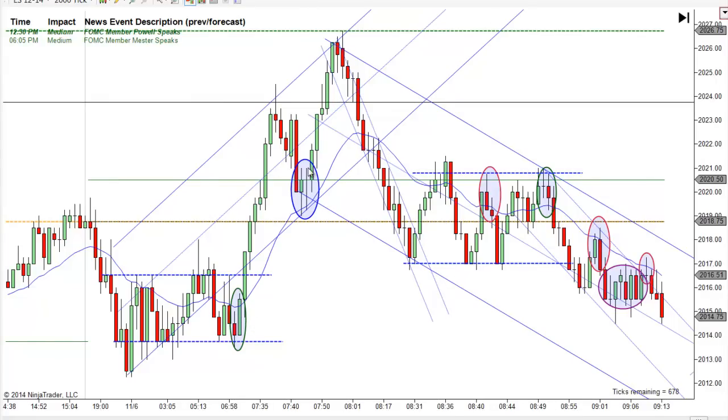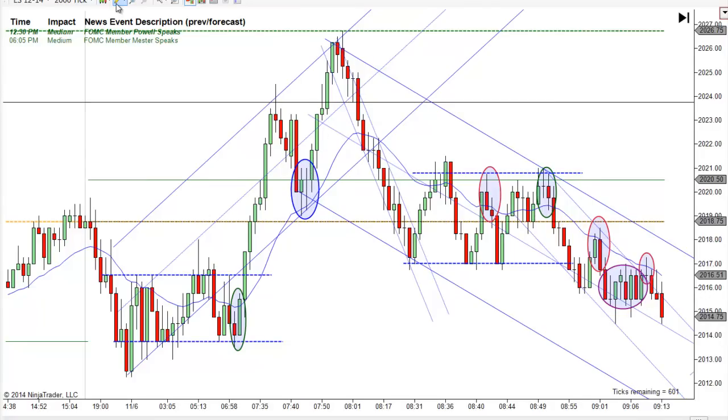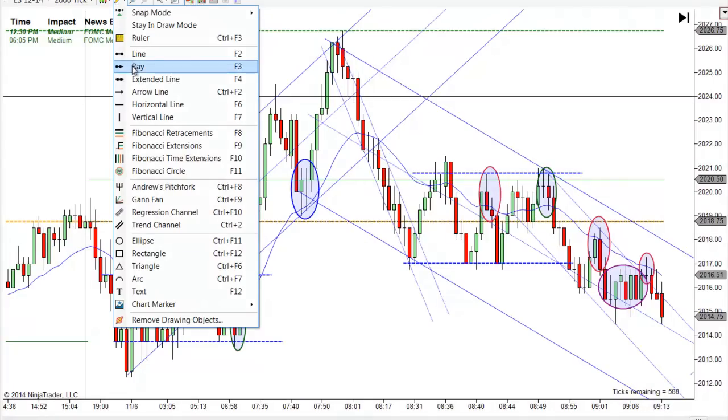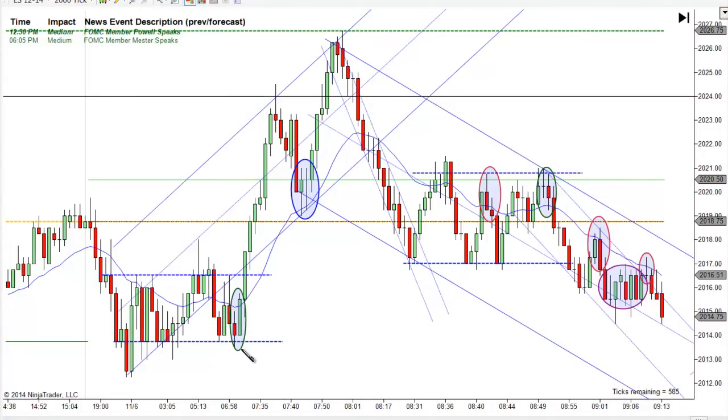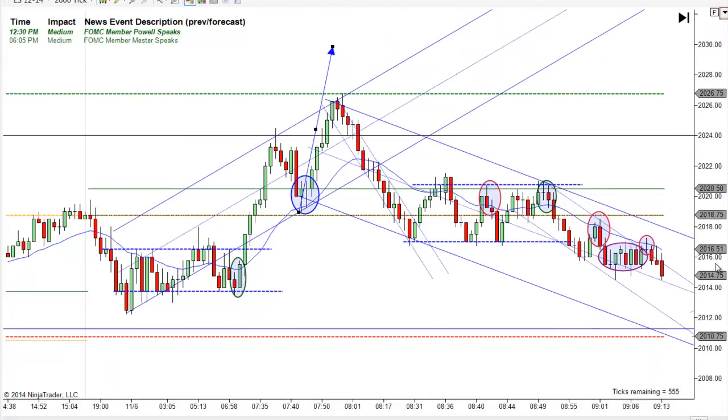So when it bounced here and it gives you a second entry long, you might have wanted to use a limit order here, but you didn't have a whole lot of time. And at that point, I was even thinking a possible measured leg here. We didn't get anything like that, but of course the day's not over yet either. But generally, you're not going to get another big sell-off.